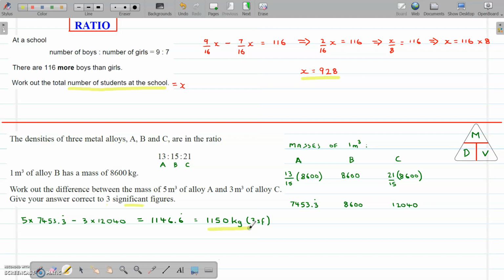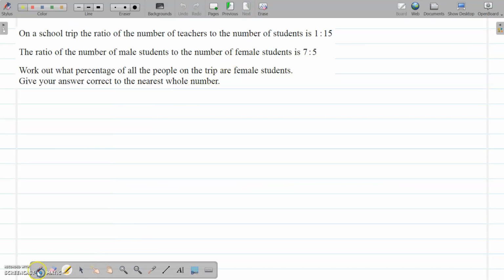So an unusual sort of question, but for ratio questions, there can be all sorts of different approaches that are necessary. And there are other ways you could have solved this, but that seems to me to be the best approach. There's one more question on the next page, and here it is. Quite a lot to read here. This is worth 5 marks, by the way, and the previous question we've just done on density was also worth 5 marks. So you've got time in an exam to do them properly.